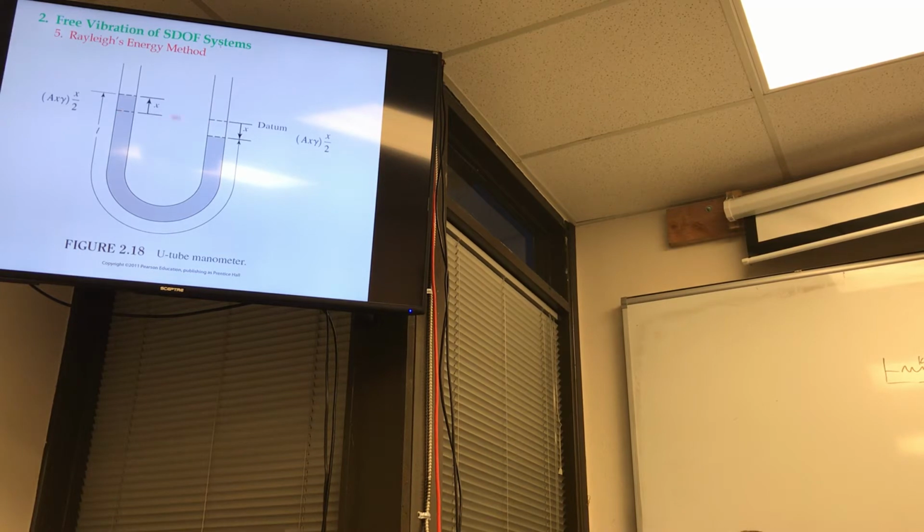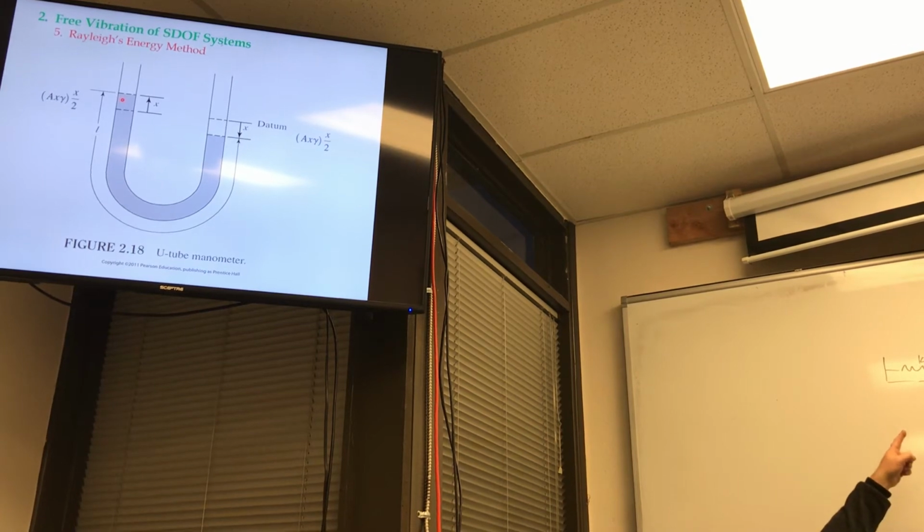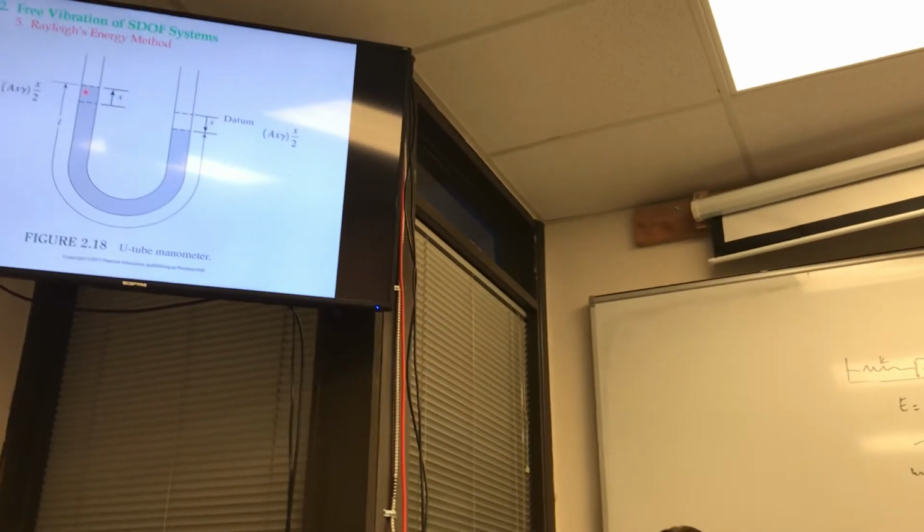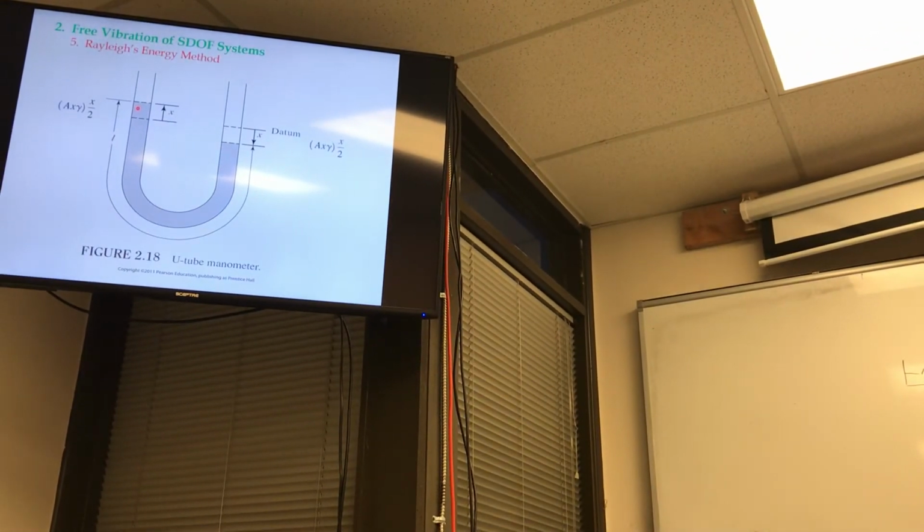Displace it from the equilibrium position. This is the initial equilibrium position, right? Let's say a certain volume gets pushed down and the same volume goes up, right? Because I don't know any better, I cannot use this method, nor can I use that method. The only method available is Rayleigh's method, which tells me that if it's a vibrating system, the maximum potential energy better be equal to the maximum kinetic energy. That's the only thing I can go with.